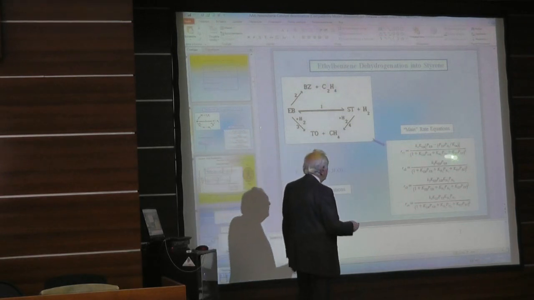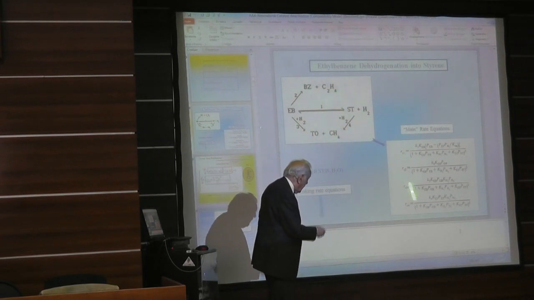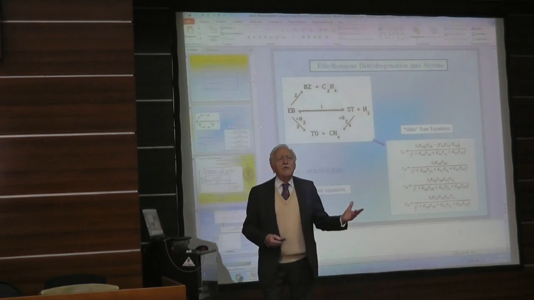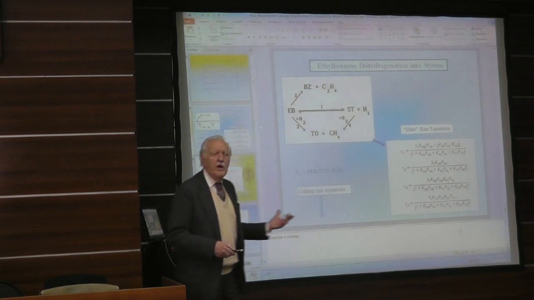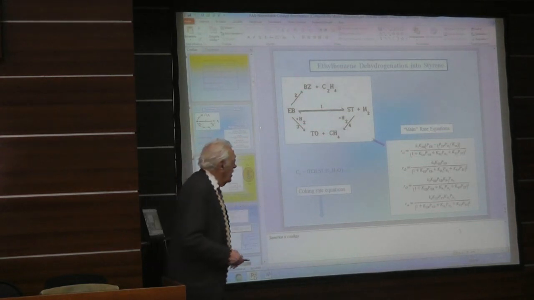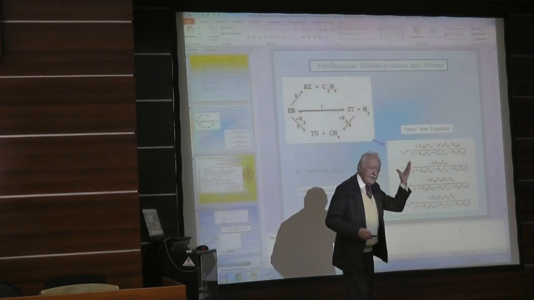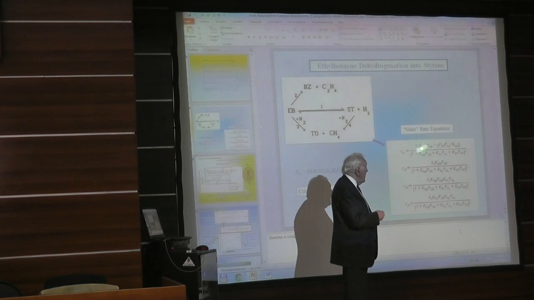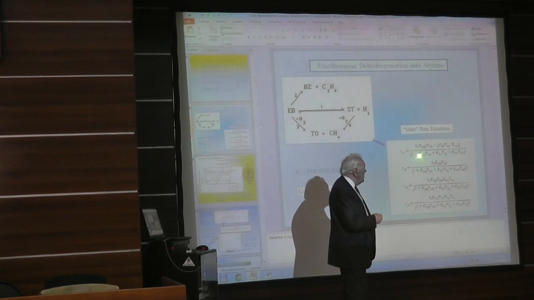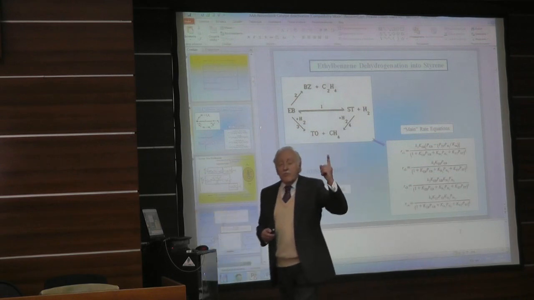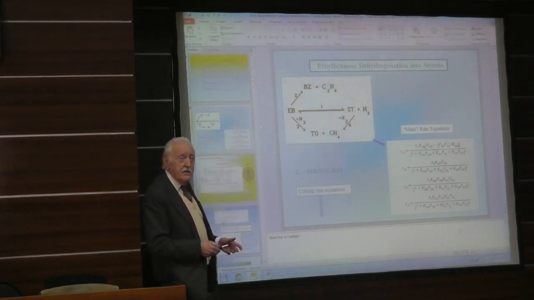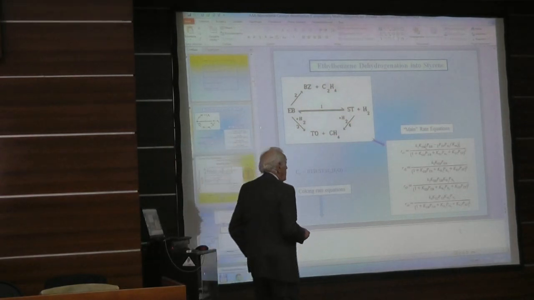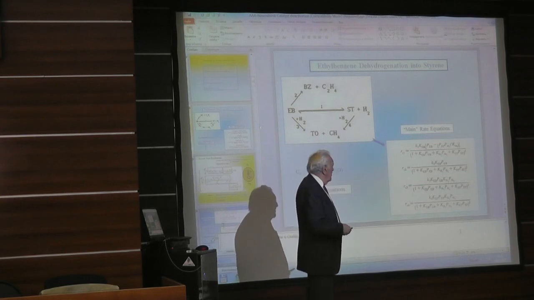I'm showing you kinetic equations for the various reactions we have here. We don't need to enter into the details. The only point I want to make is that those are rate equations of the so-called Hougen and Watson type. What does that mean? You still see in the literature, and I don't understand why, rate equations which only have the numerator and do not explicitly account for the equilibrium adsorption of the species. That was the contribution of Hougen and Watson in the 1940s, and I think that should be systematically applied.